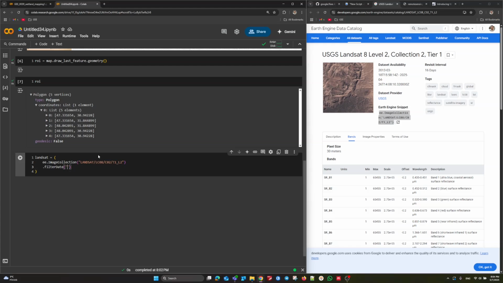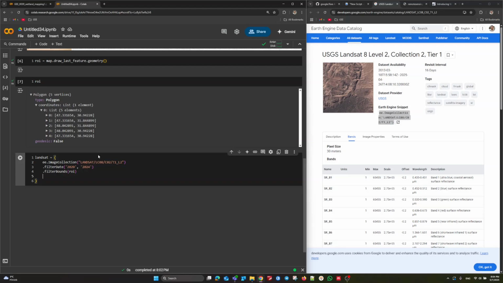So, for example, I prefer 4 years, from 2020 to 2024.